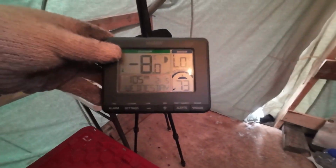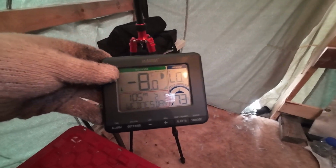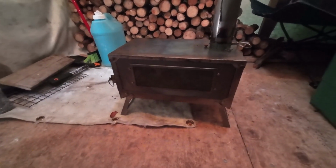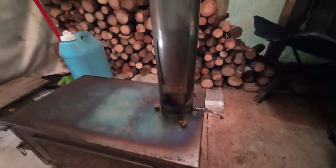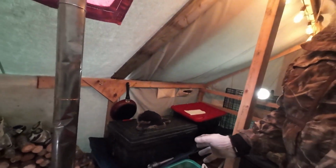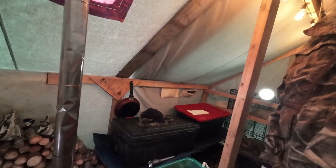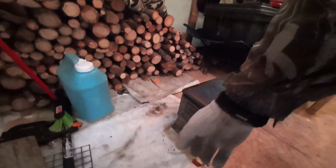Decisions. Okay, guys. Right now, it's minus eight outside, and I'm thinking probably the same inside. The stove is set up. I've actually taken it apart from my initial setup I did earlier, and as you see, the pipe goes on up here and out through. Normally, I would have the door facing this way towards my bunk in the nighttime, so I could reach up from the bunk and feed the wood into it. As you see, I got these welding blankets here, and that's what I use so that any wood coming out through the door falls on that. And as you see over here, there's some ashes and burn marks on the welding blankets.